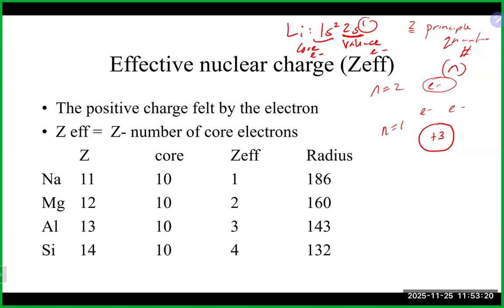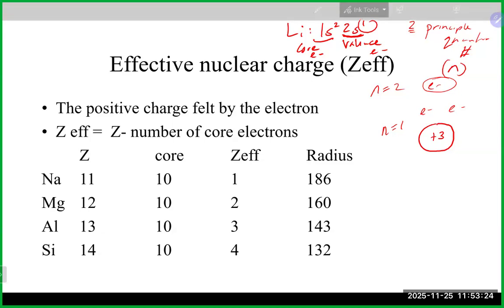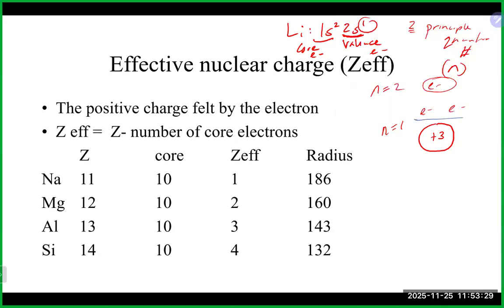So when we look at sort of our lower energy electrons here, those lower energy electrons are really close to the nucleus, and they feel really the full sort of brunt of the +3 attraction from the nucleus. So they're held pretty tightly. And as you probably know, right, that is why core electrons are not involved in bonding, right? Because they're very close to the nucleus and they're held very tightly.